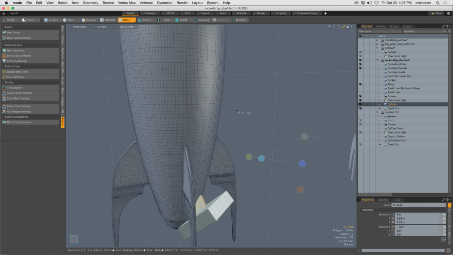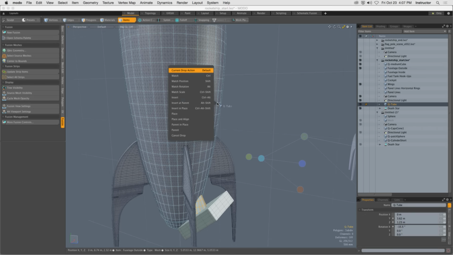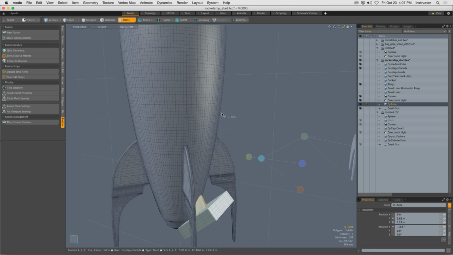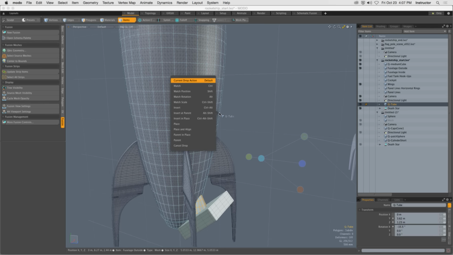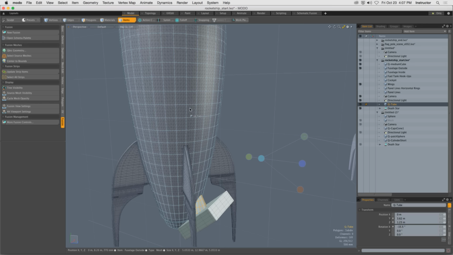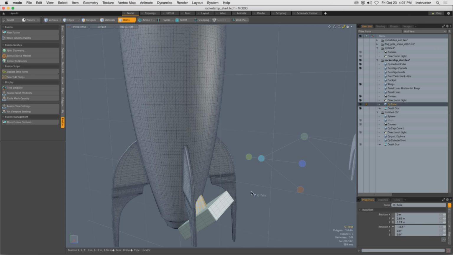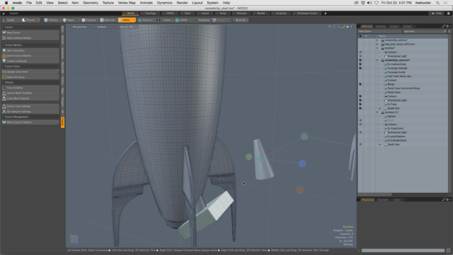And oh, they have changed something in 901. Or in this version of 901, you used to get a popover menu here. So let's do this. Nope. Hold on a second.